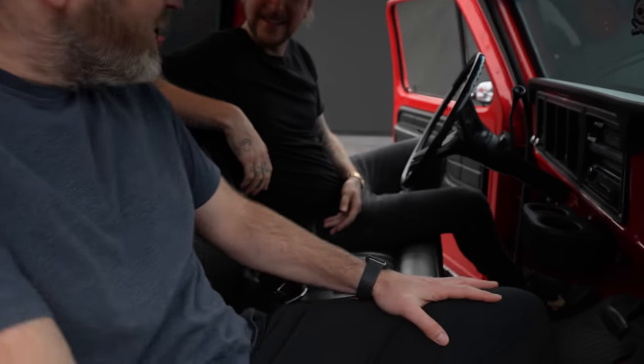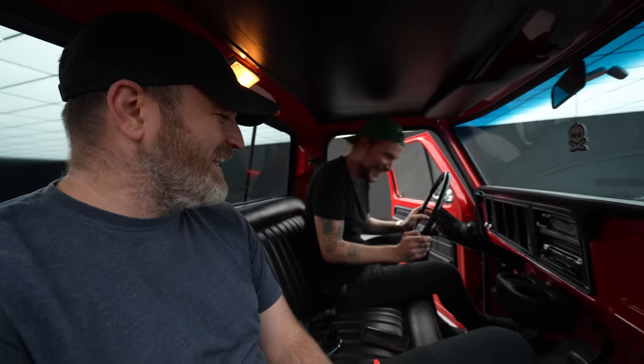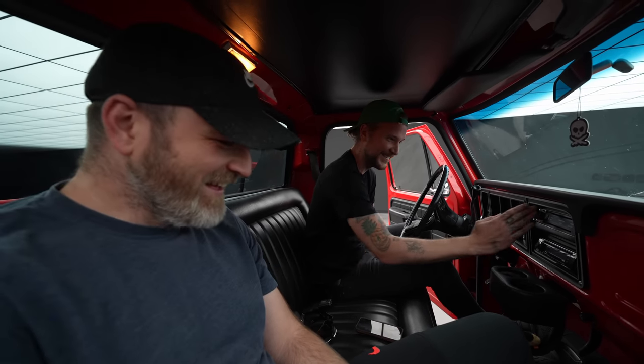Actually, that's kind of comfortable. Not bad, right? You want to hear the horn? Sure. Does this have air conditioning? No. Oh, I was looking at the vent right here. Yeah, it's just for show. Gross cold air that you don't want to put on, so it's set to off. Do the chairs have massage? When you're riding it anywhere, it's so bumpy that you get a nice massage.